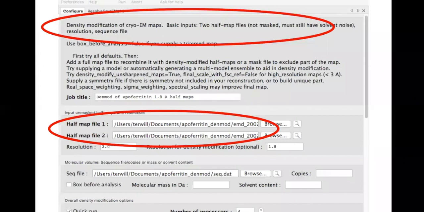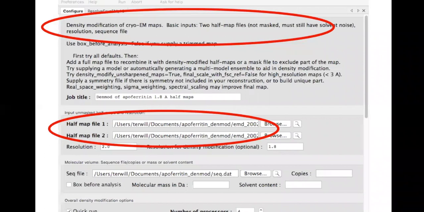And these, let me just mention the characteristics of these half maps. These half maps should be as unprocessed as possible. So one of the things I kind of glossed over in the version of telling you how this works is that errors in the maps do have to be errors in the Fourier coefficients of those maps, and the errors can't be local errors.